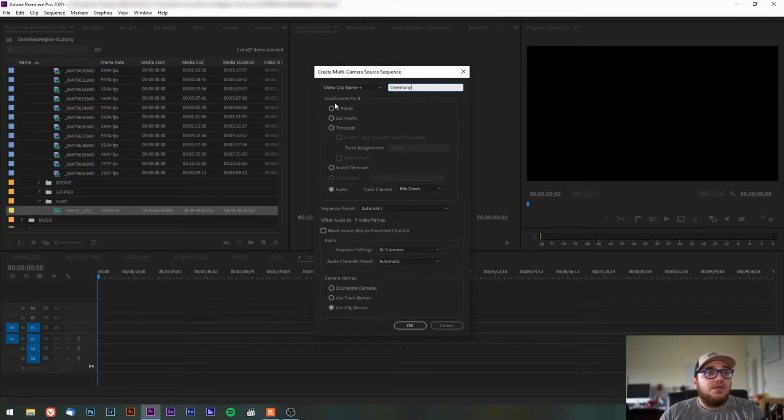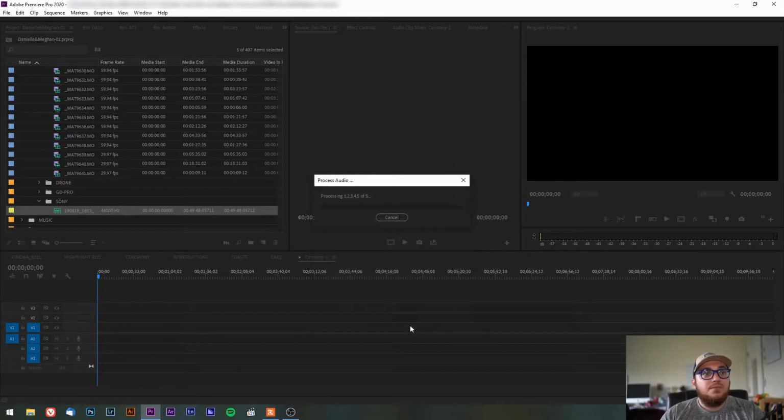For the sync point, I use audio, and then the track channel I change to mix down. This little checkbox is usually clicked off, but I don't put any of my clips in a process bin, so I usually click that off. And then for the audio, I make sure I have all the audio from all the cameras. And then I usually use the clip names for the cameras. And then I click OK.